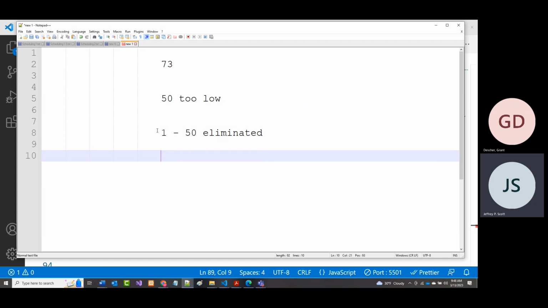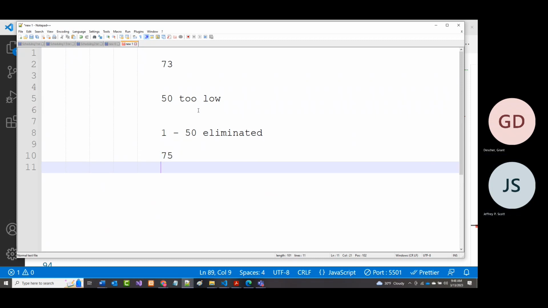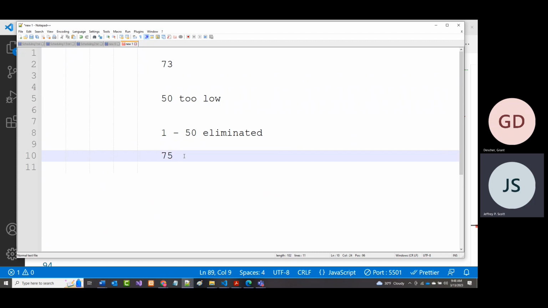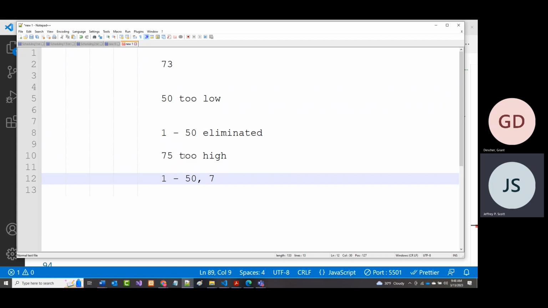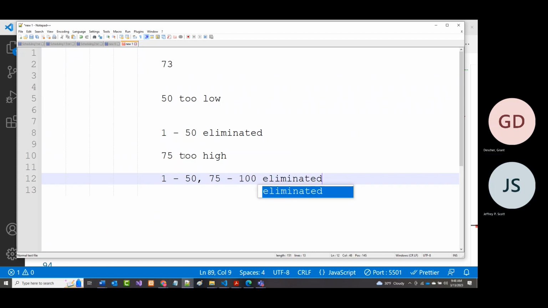So I come in and I guess half of what I had before. And between 51 and 100, I say 75. And now, after I do that, they come back and they say too high. So now in two guesses, 1 to 50 and 75 to 100 have all been eliminated.